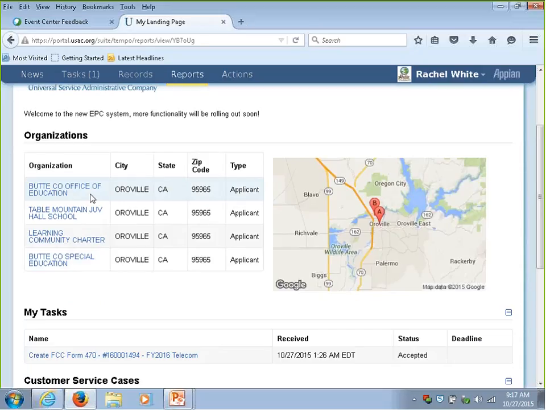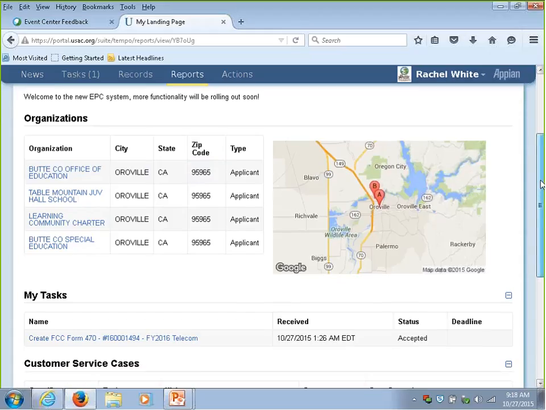So that means you need to start a case, kind of like the old Client Service Bureau. Within this system, you'll start a case and say, hey, I need to have these entities added, connected to my parent. They're still building this system. The system is not done. So this is something you'll have to do before filing your Form 471. And I encourage you all to start on that now, because you think about nationwide, as every district is starting to do this, USAC is going to get flooded with requests, so it's just going to slow down their response time. So the sooner you get started, the sooner it can get corrected, and you can move on with preparing to file your 470 and your 471.